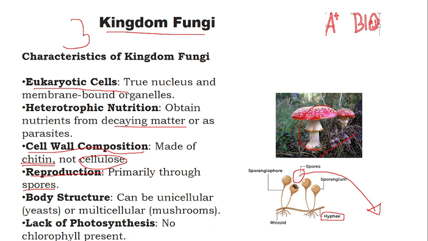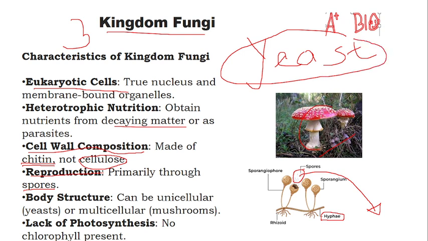Budding is usually seen in yeast, budding yeast. So when they ask you about multicellular or unicellular, tell them that the kingdom of fungi is always multicellular, but there is one exception called yeast. Yeast is the only fungus which is a unicellular organism, while the others are multicellular organisms. I hope you got it.